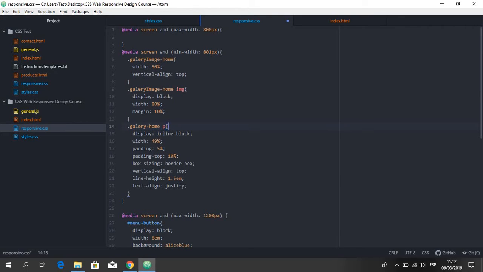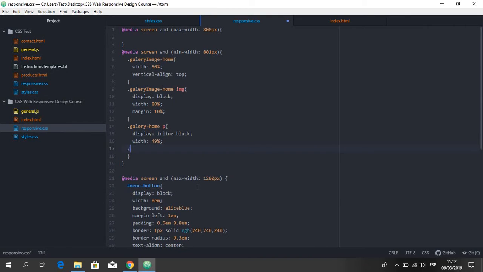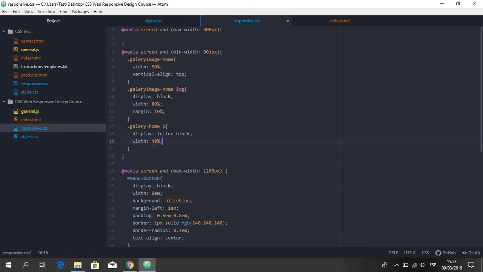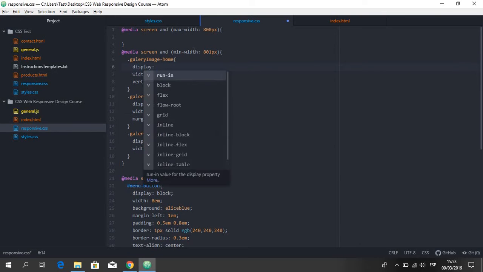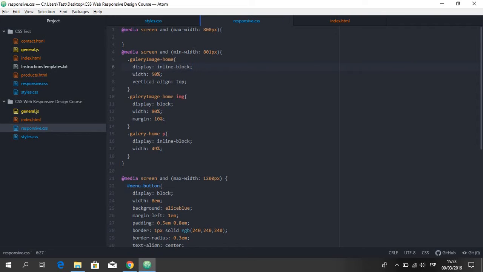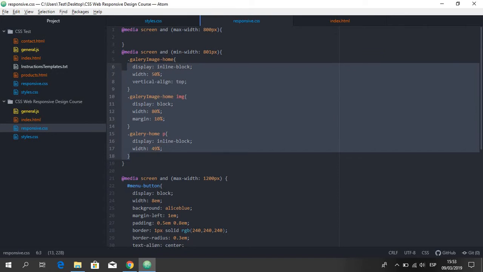For the P tag, it's going to be 49% the size of the screen, and we have to make sure that this one is inline block. Display inline block.